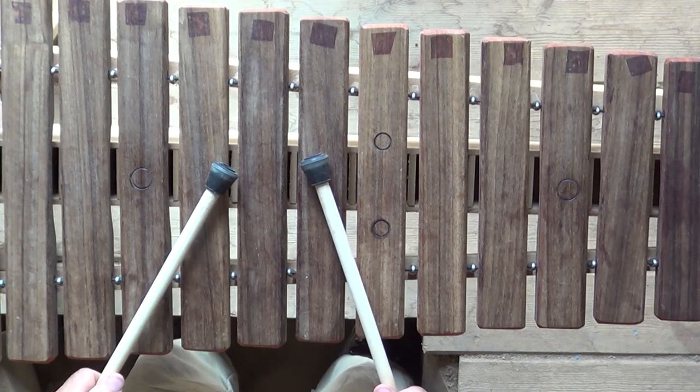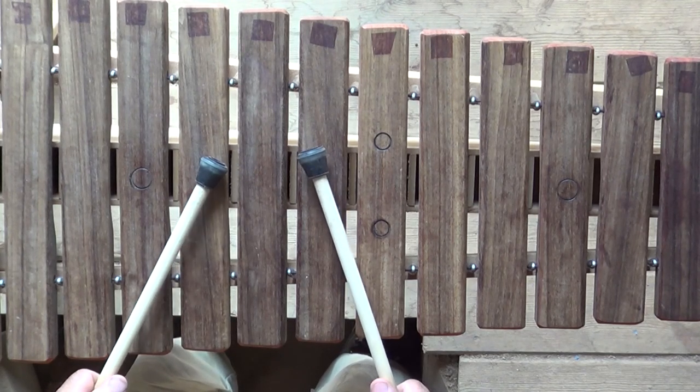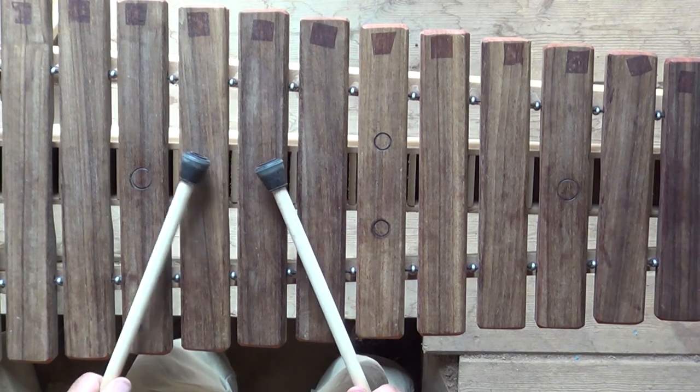Row, row, row your boat. A really simple song. It goes.